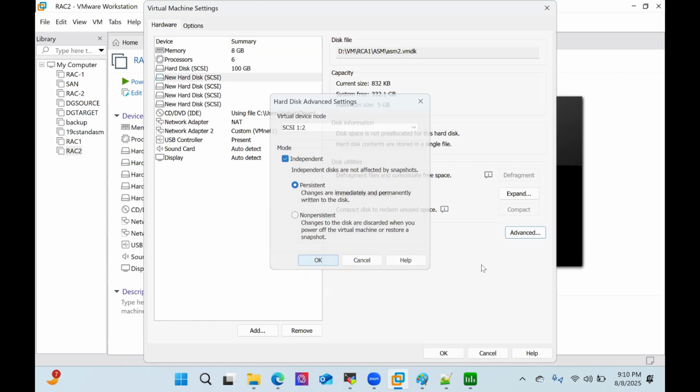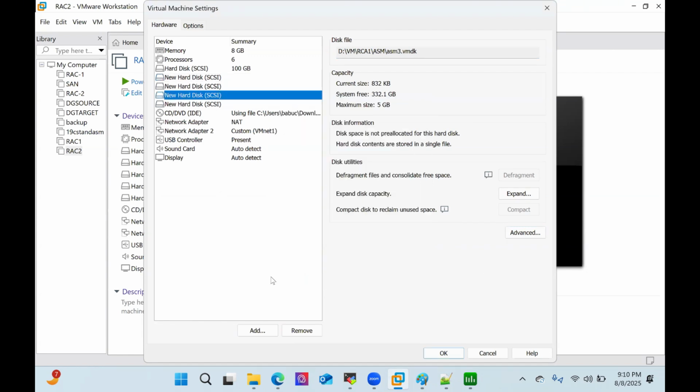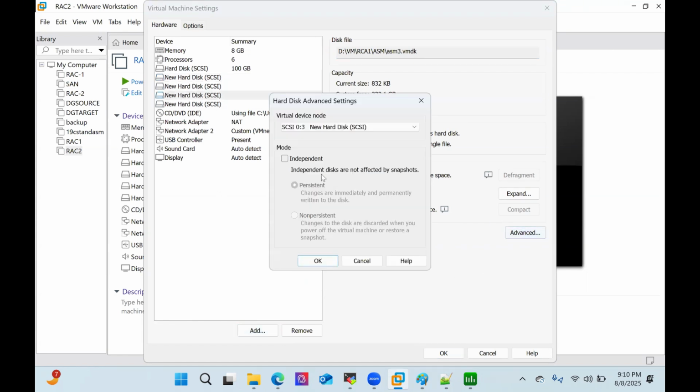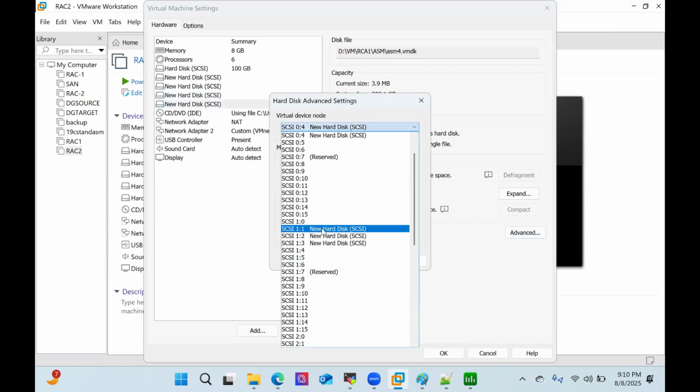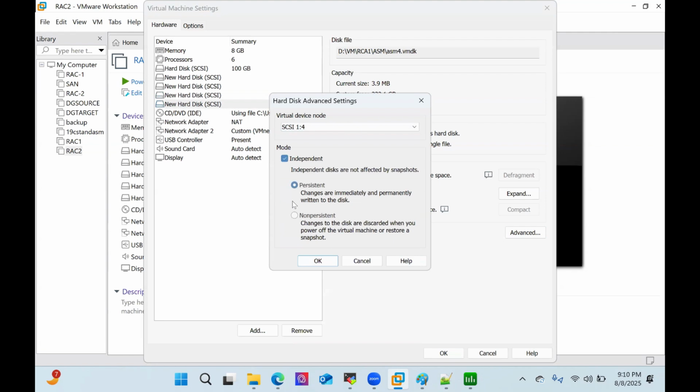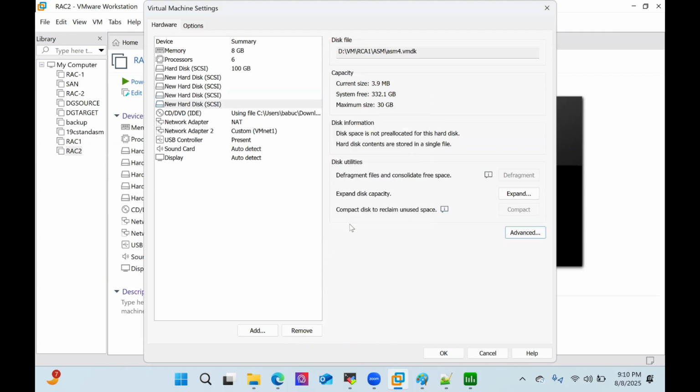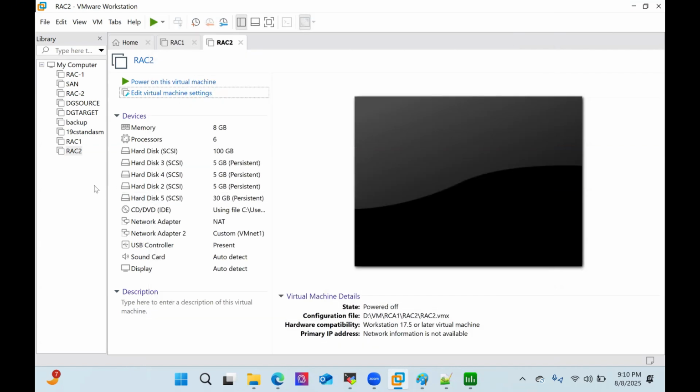Click OK, then ASM 3 advanced 1:3, independent and persistent, click OK, and ASM 4 as well, 1:4. This order should be the same as in our rack 1, otherwise we get issues. Click OK. Now we are getting all the disks, the SATA disks, which we can assign from here as well.